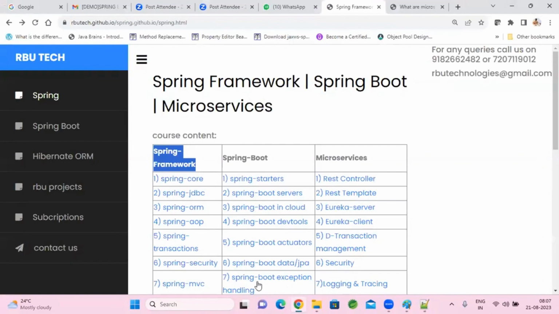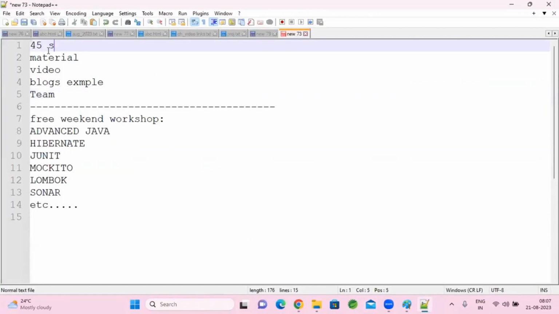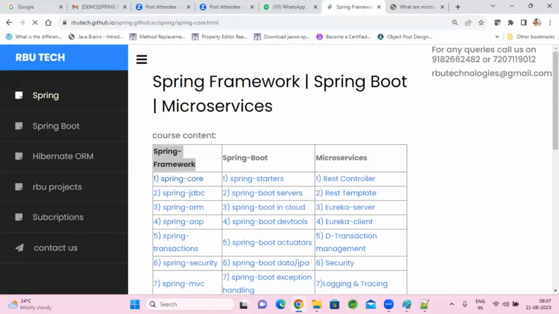45 days, 45 sessions actually. I think pretty much this is enough because we have huge content to cover. The Spring Framework itself is covering 60 plus examples here.